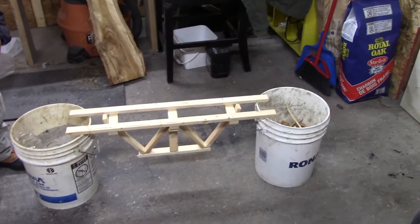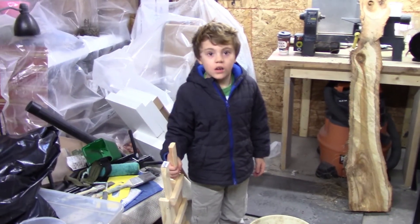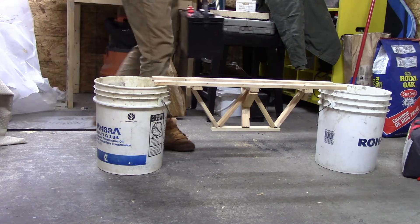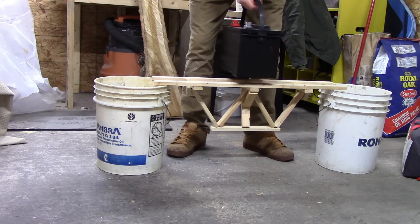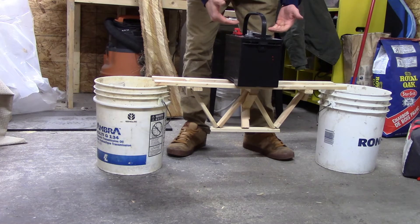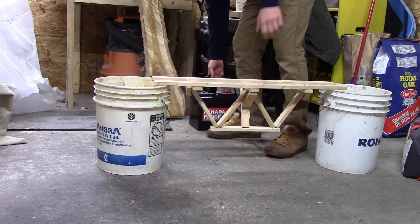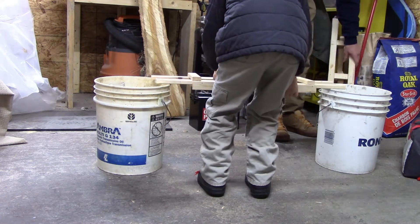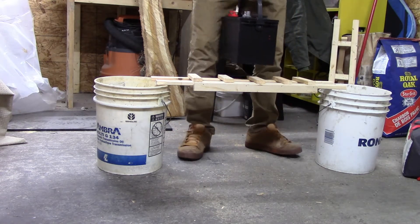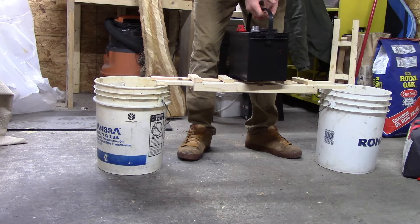That's how it's going to work. We're just going to keep adding more and more weight until it breaks. And we'll add the same weight in the same order to see who breaks first. Next up, we have a car battery. Here we go. I'm going to keep my hand here because this is brand new. I don't want to wreck it. My bridge holds. Wow! I think you're good, sir. Ta-da!